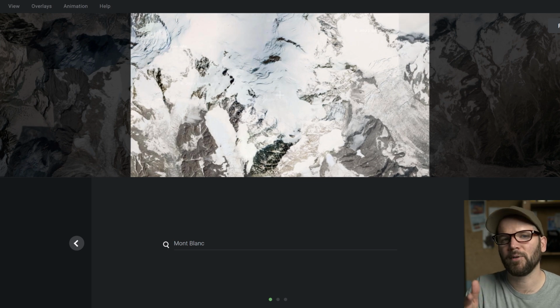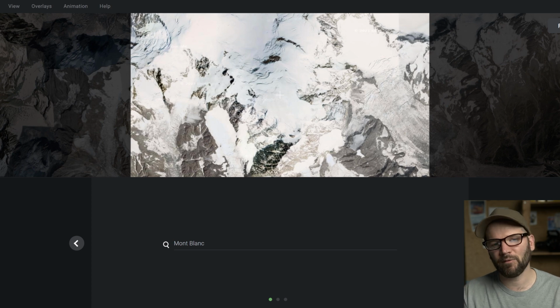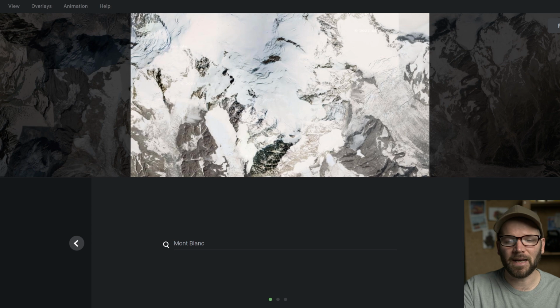Please don't choose the same location. I want you to choose a location that you like. And it can be anything from like an individual building. It can be a monument. It can be a different mountain or a city. You'll still be able to follow along with this tutorial because I break everything down step by step. You don't have to choose the same location, so don't worry about that.